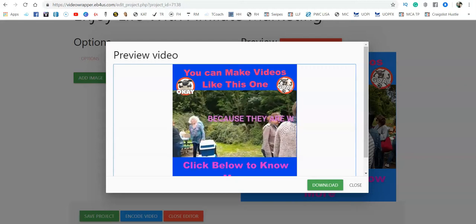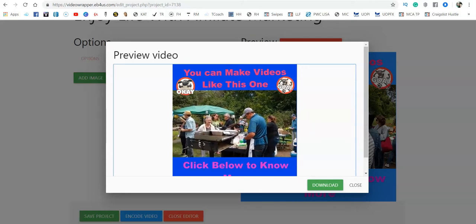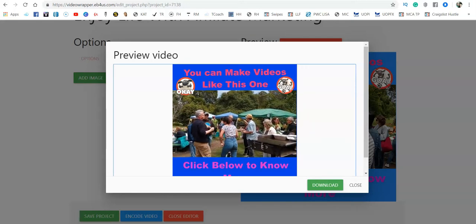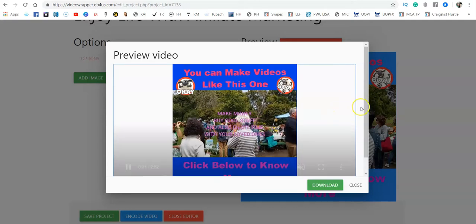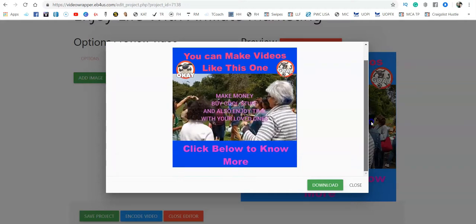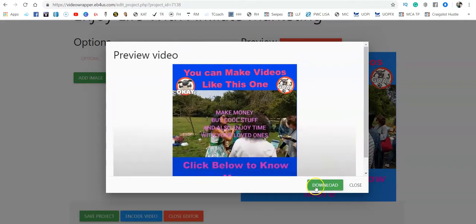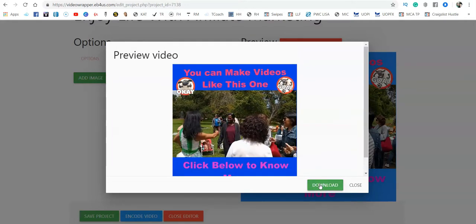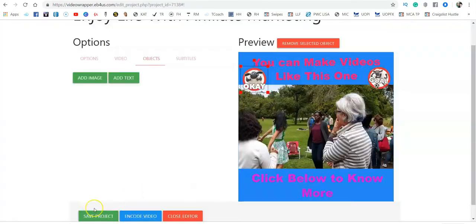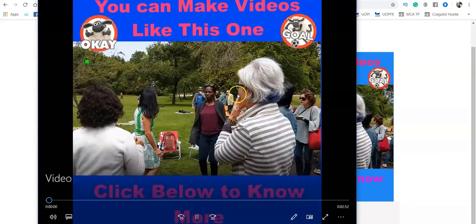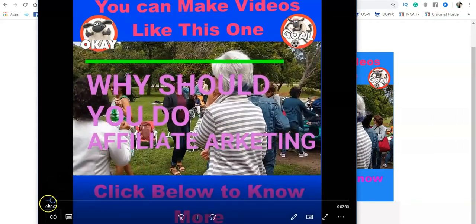And you can put this on Facebook. Video wrappers work best on Facebook and Instagram. So here we go. Looks pretty good. It's pretty awesome. Downloading this bad boy. So all good. It looks like I downloaded it. See, it's downloaded. It's on my computer.